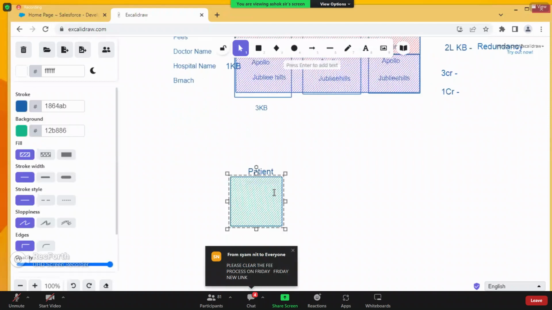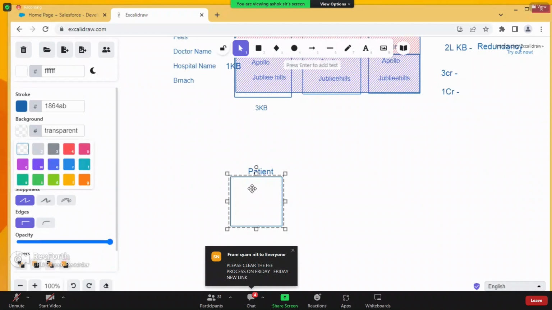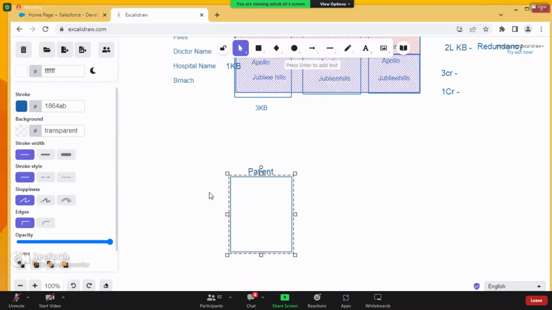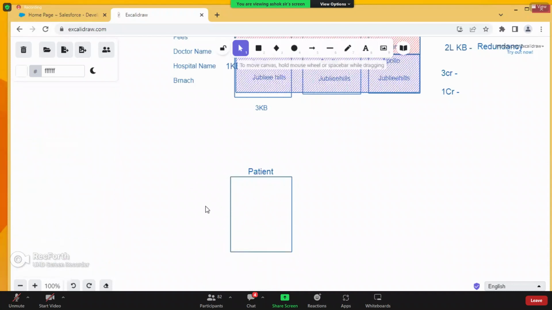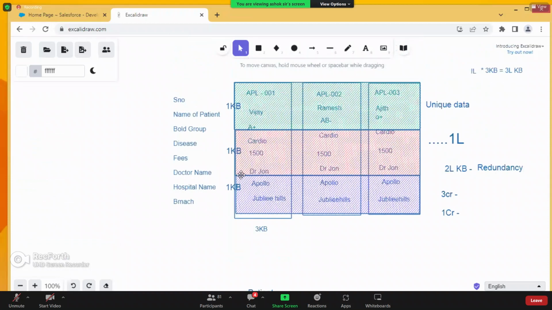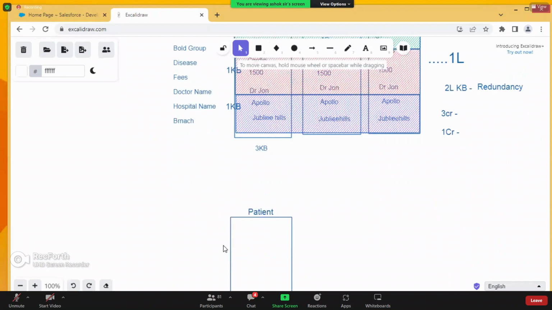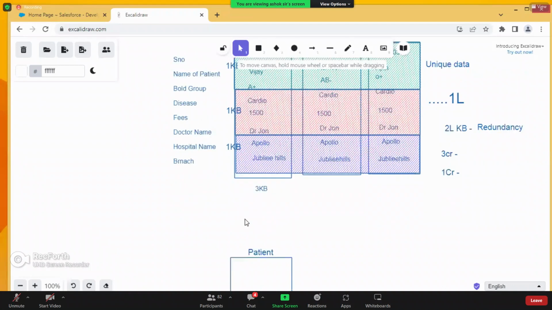I'm creating the patient object. Within the patient object, I don't want to enter any doctor-related or hospital-related information. That means I am creating only patient-related fields in the patient object. Okay, done.